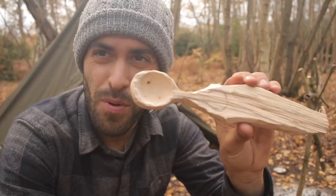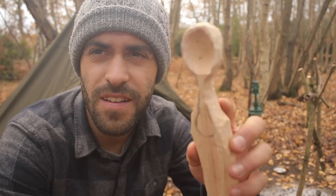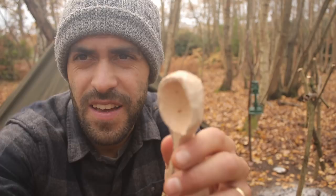So just while I'm letting the fire burn down, to leave no trace and let all the coals burn down, got a little carving project. Going for a coffee spoon this time. I made a start on it last night. Didn't film it because it's just dark and it's pointless, but there we go. I think I've done the actual bowl. I wanted a deep bowl for lots of coffee. You can see that. This is a piece of birch, silver birch.